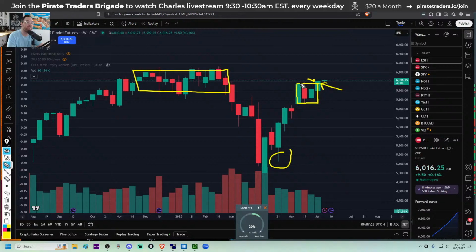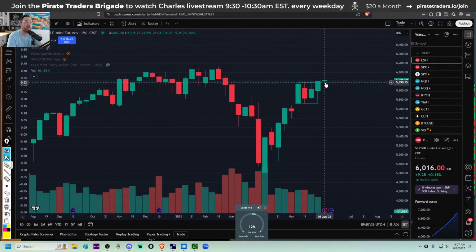And what we always think about is the fact that when you have balance, it often leads to momentum to the upside. Also, you tend to get a move that is about the size of the range. So it would not be unreasonable for the market, once again, to be able to get to all-time highs if we can keep the momentum going this week. What would be the definition of keeping momentum going this week? We got to get above last week's high. Okay, that would be step 1. And then the other thing is we'd have to stay above last week's low. That would be step 2. And as long as we can do both those things, there's no reason we can't head up to those all-time highs.